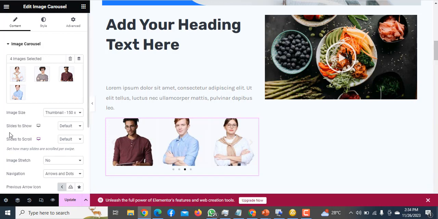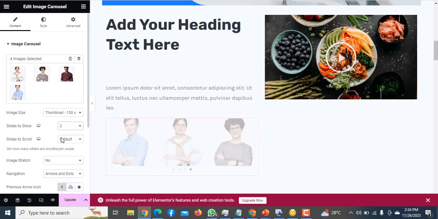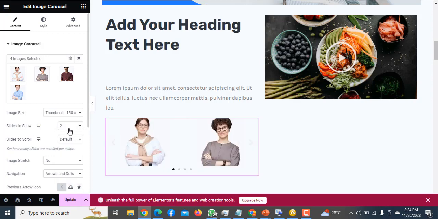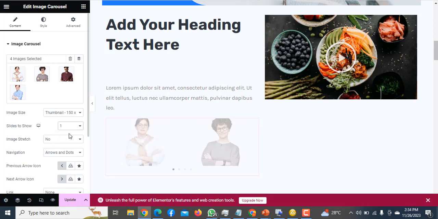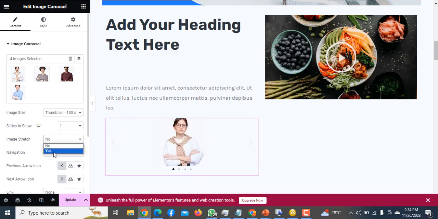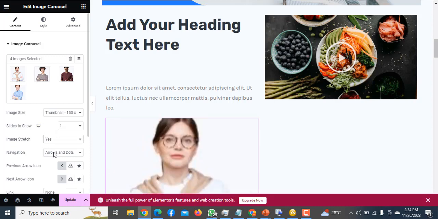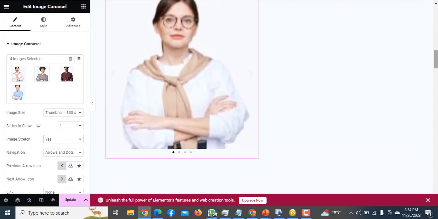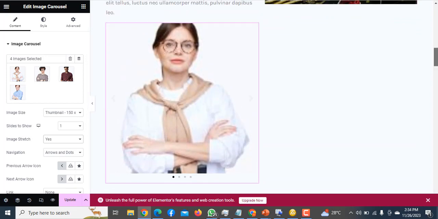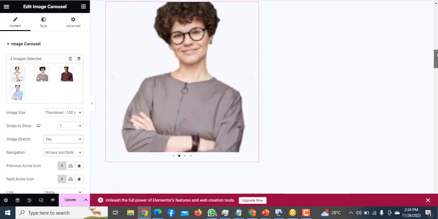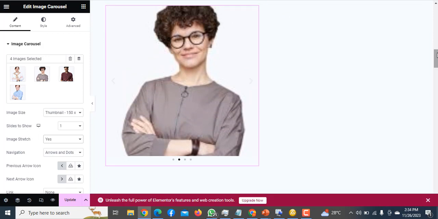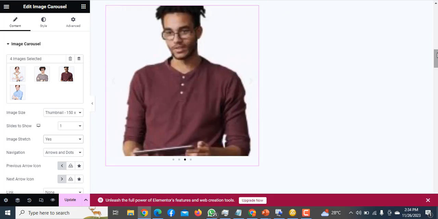So I can set the number of images to show. So let's say now I want just two. So what will happen? It's reduced to two. Let's say I want it to be one at a time. It's going to put one. Image stretch. Yes, it stretches the image since it's one. Wow, it's because the image is too small, so it's not going to bring the quality out. But that's just what I want to achieve. If I can get the image of this size, each of them will be sliding one after the other.